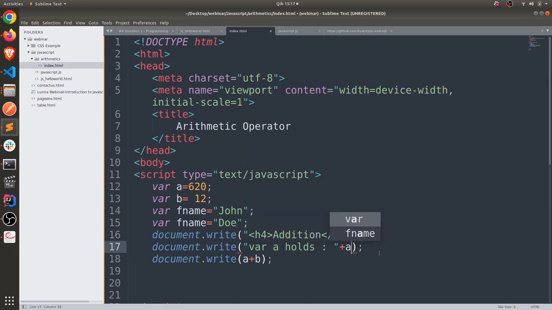Let's see what happens. You say B holds B.